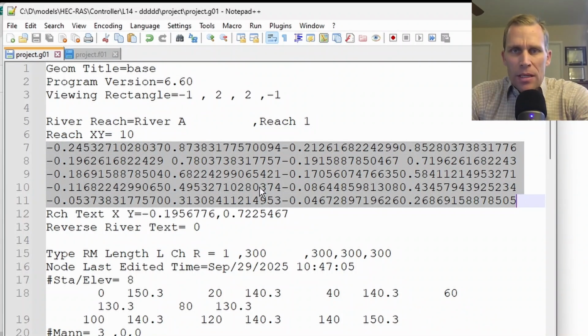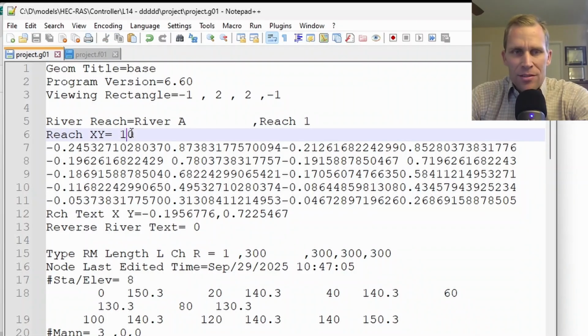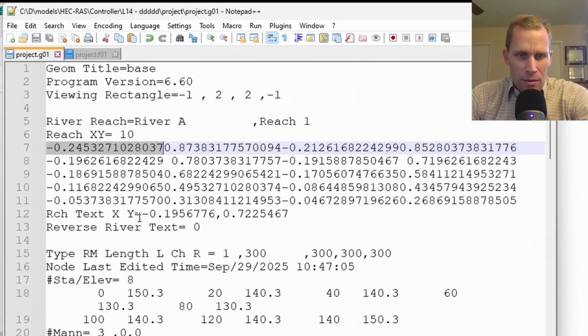However, it's programmed into the HEC-RAS geometry file that there's going to be exactly 8 or 16 characters dedicated to each data point. So this right here is 16 characters that are selected. I'm not going to count them out. There's 16 right there, and this right here is another 16 characters, and then this is another 16 characters. So it knows this is the X value, the Y value for the first point, the X value, the Y value for the second point.